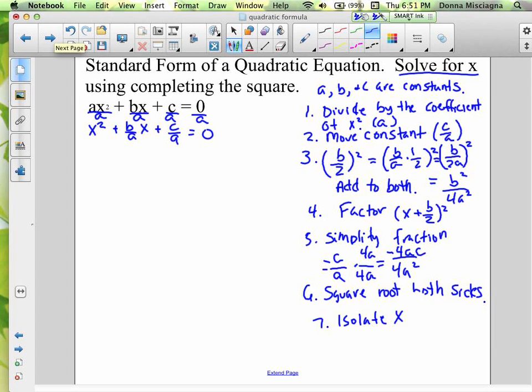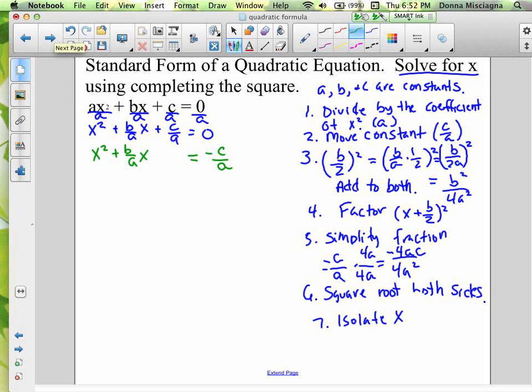All right, so now we want to move the constant term. a is a constant, c is a constant, so of course c divided by a is a constant. So we're going to subtract c divided by a from both sides. I'm just going to write the x squared plus b over a x equals, and so we've subtracted c divided by a from both sides, so over here there would be a negative c divided by a, just to save a little bit of space.